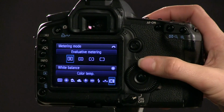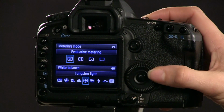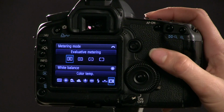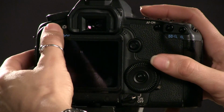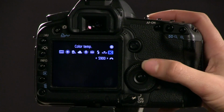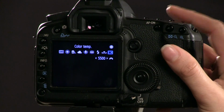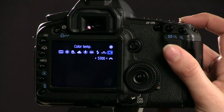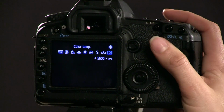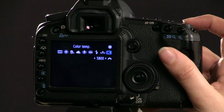I like to suggest at least using your daylight, shade, cloudy, maybe the presets, if not using the actual color temperature Kelvins. And I know for some photographers, if I flip this into video mode, you won't see much here, but the Kelvins I can actually change very quickly here. So I can warm up the image, cooler the image, going hotter or colder. Obviously 5,600 is a good start outside. If you want it a bit colder, the lower the number; warmer, the higher the number.